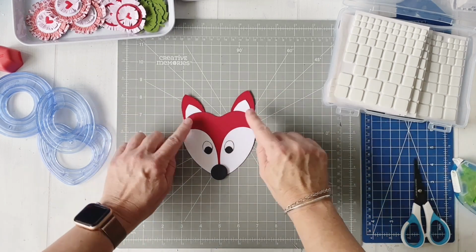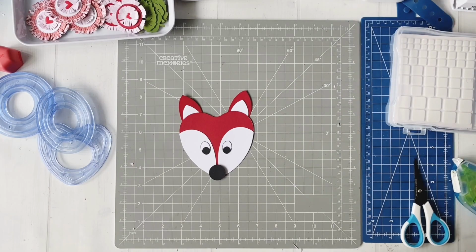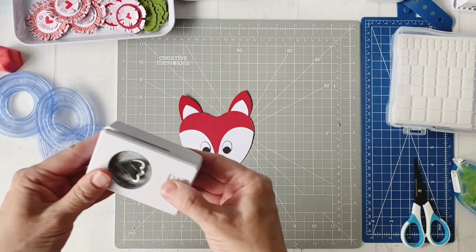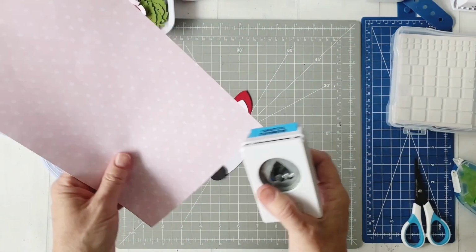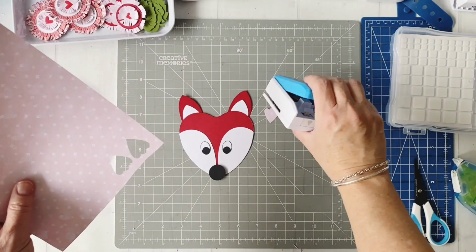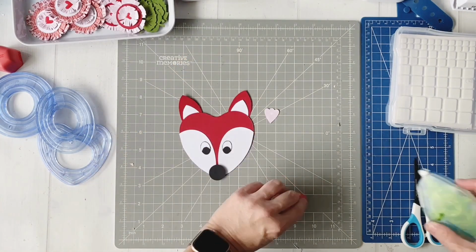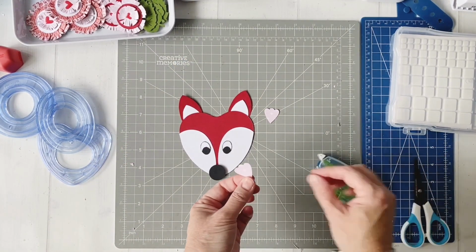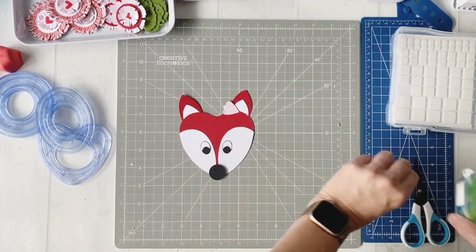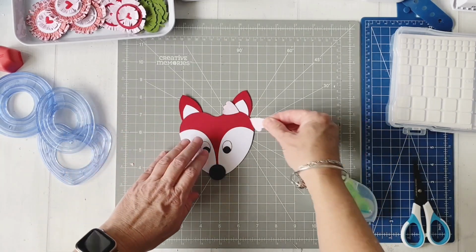Like so. Now I want to personalise mine just a little bit, and this is where I'm bringing in the petal punch from the piece by piece punch set. And I'm just going to punch 2 of the pink. And we're going to add these to our fox's ear here as a little bow.